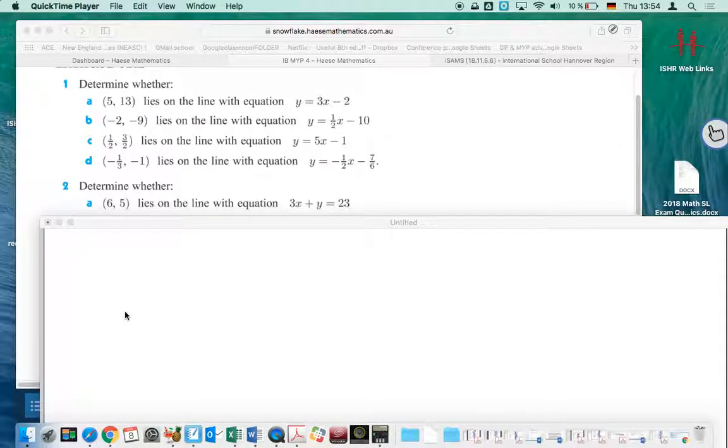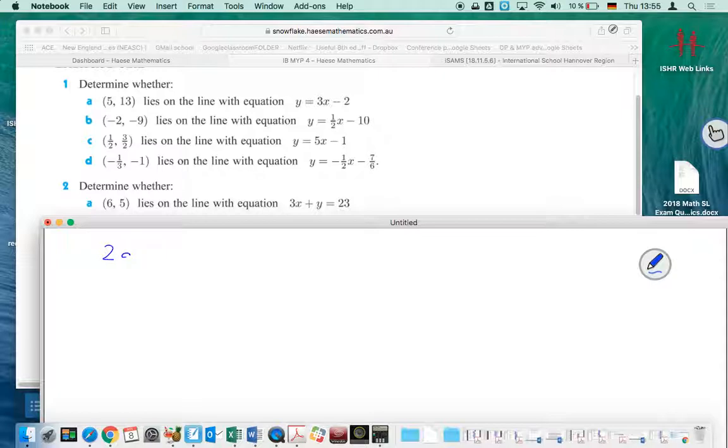Focusing on question 2. Question 2 is asking you to do the same thing as we did before. So what we have is the equation of a line written like this. Now remember that when an equation of a line is written like that, it's the general form. That's really good to use if you want to find points where x is 0 or y is 0, but otherwise it's not that useful, to be honest.